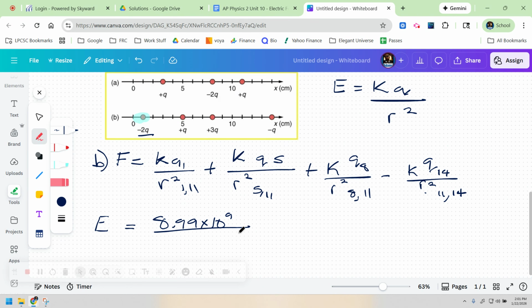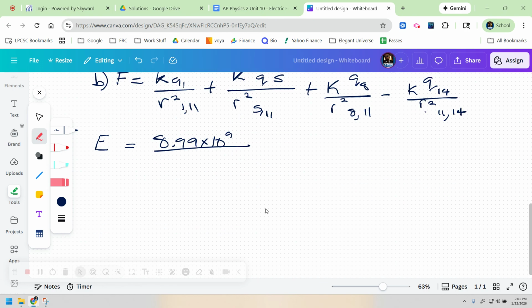So then it gets multiplied by a whole bunch of stuff. I'm probably going to run out of room. Times. Mr. Adams, can't you just put the 8.99 times 10 to the 9th in parentheses, and then put everything else inside the parentheses? Well, that's what I'm doing. You just don't have the patience to wait for me to write it down. Okay. That's a great idea. You don't have to put the parentheses in the scalar in the front, but that's okay. I'll put them there. But yeah, that's exactly what I'm going to do.